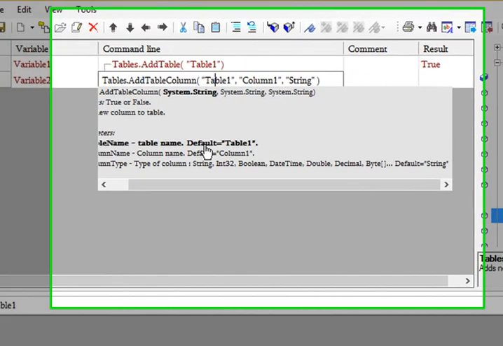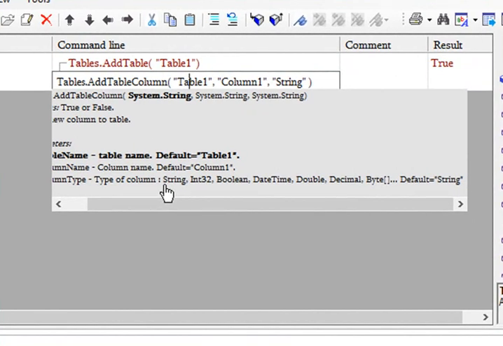This value can be string type, which is symbolic value, int32, which is integer value, boolean, true or false type. It can be date, can be fractional, 2 types, double or decimal, and it can be binary as well if we want to put the expression inside.